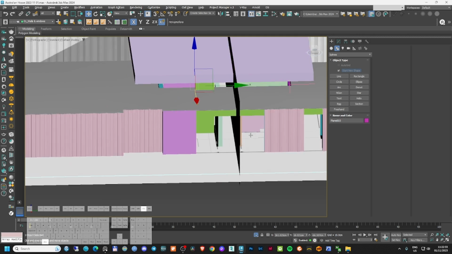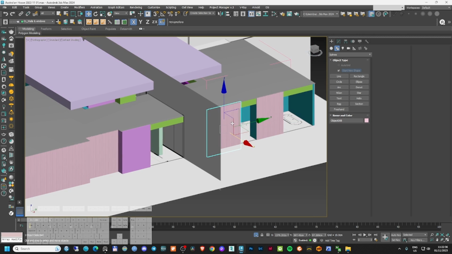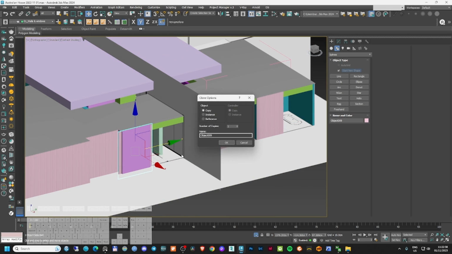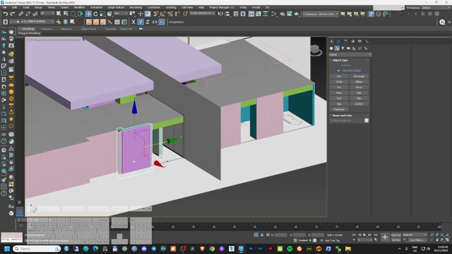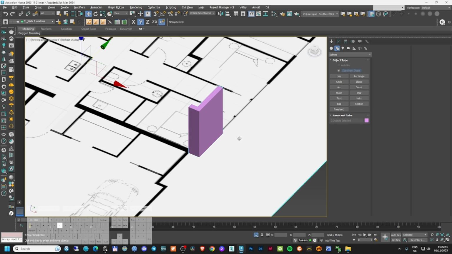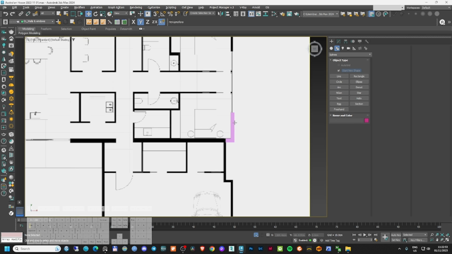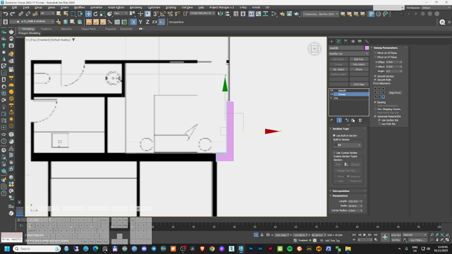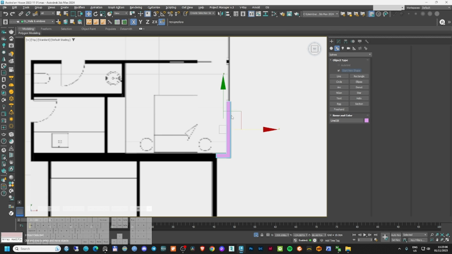okay, and now we're on the other side. Here we need to make a copy of this. As fast as possible. Now it's more correct.